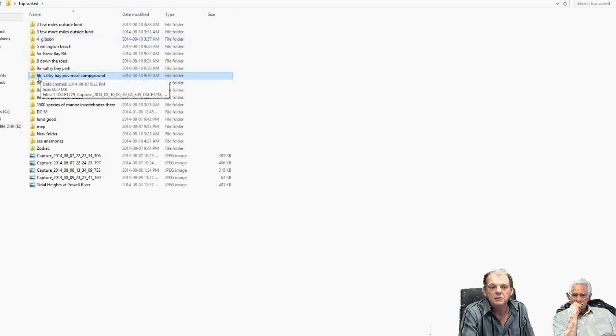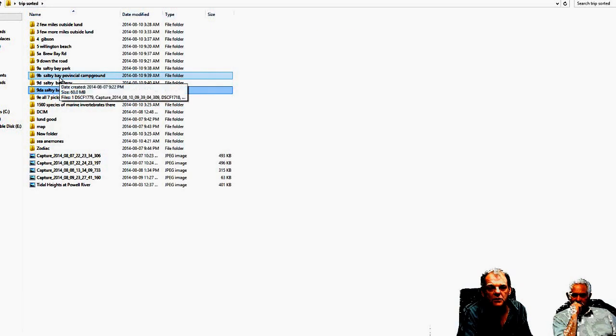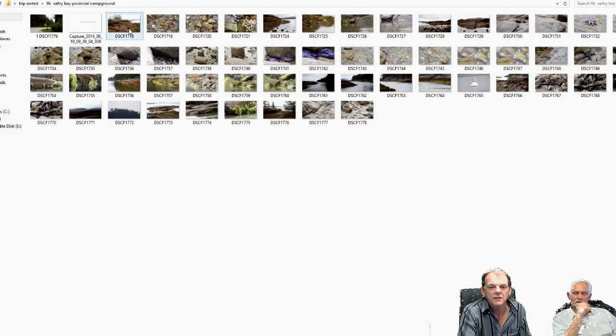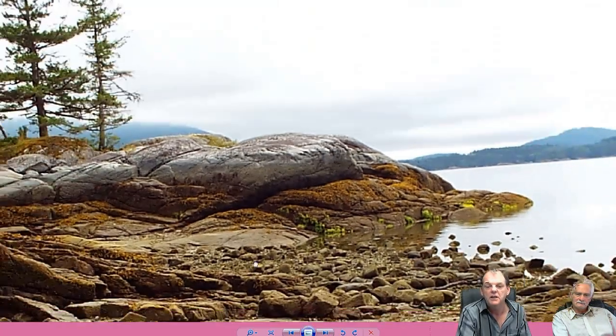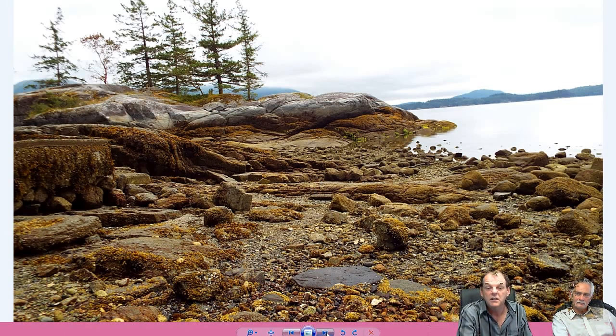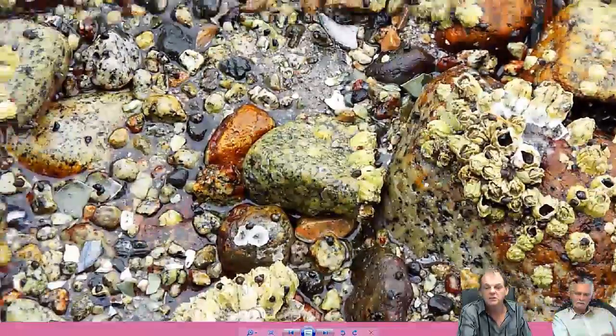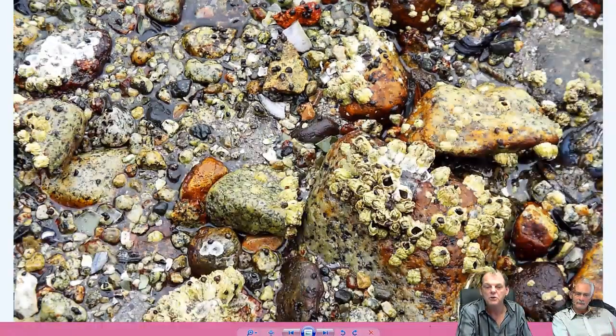Let's move on to another part of these provincial parks further down the coast. Salty Bay Provincial Park Campground — it's a very pristine, protected country. The nearest community is around 20 kilometers away. This is a very pristine area, completely and utterly naked — void of everything, everywhere we went. Look at the whelks — at least they're trying, at least we found a few. But there's nothing else in these tide pools, and we all know what lives in a tide pool.